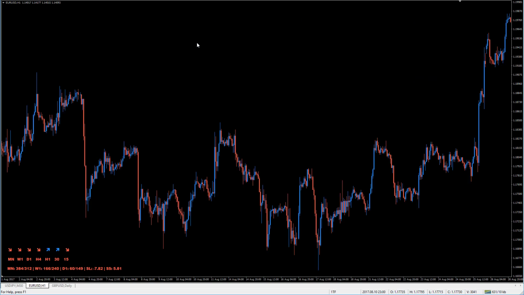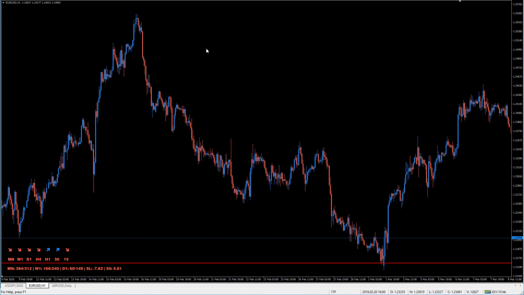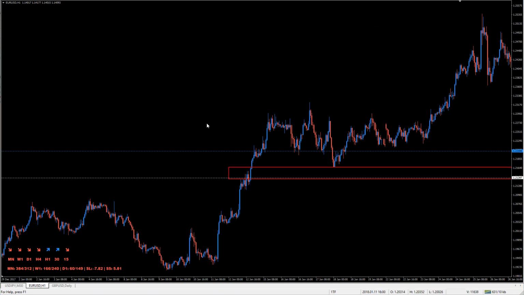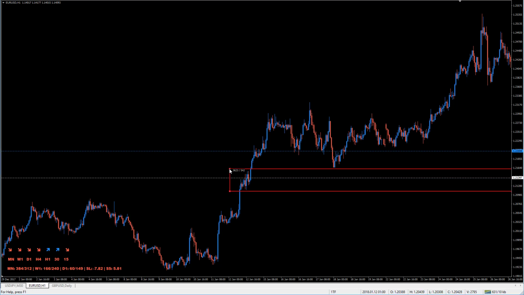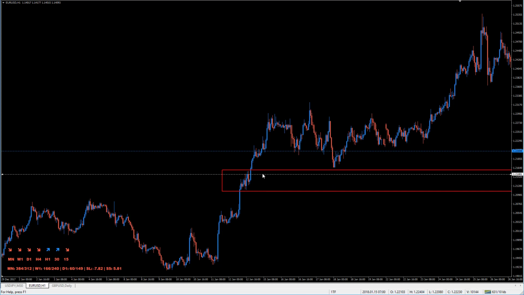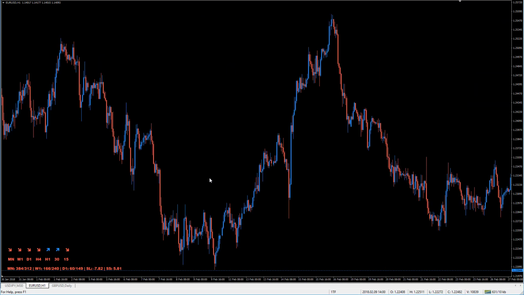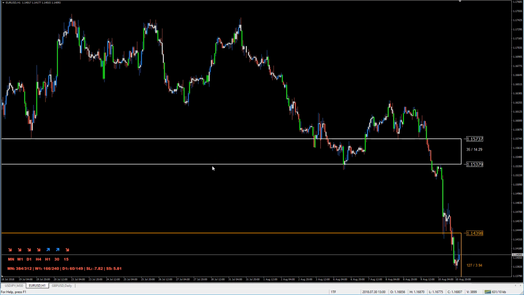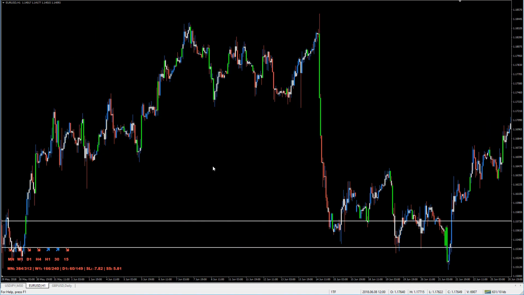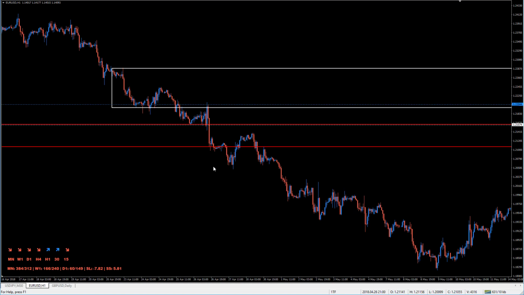Scrolling. Okay, here it is. So from here to here, this is the one. Price tested it, and now it's gone. What does that mean? Well, that means we have to find the area of supply that took out this demand, and it was this one here, which is why we marked off this one.